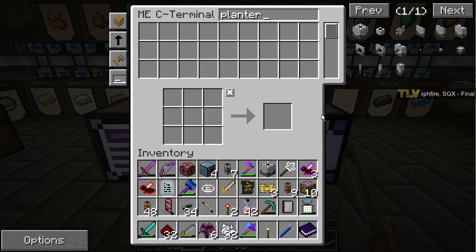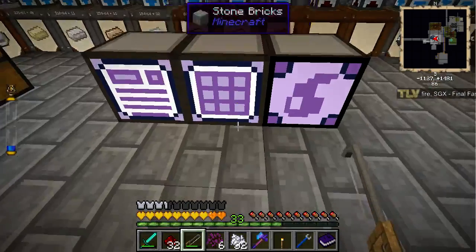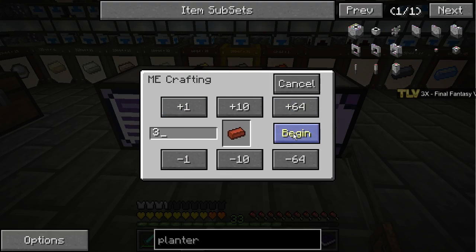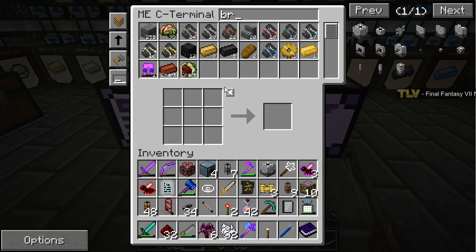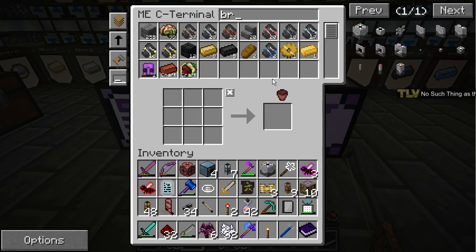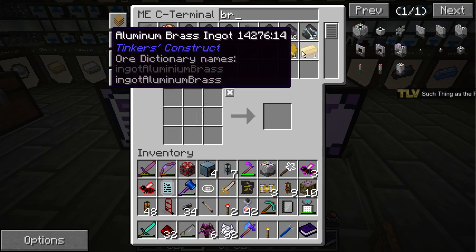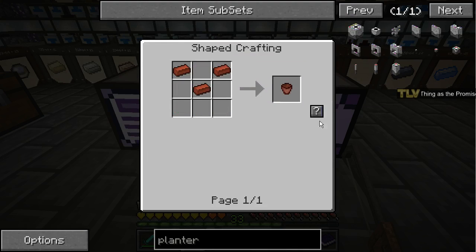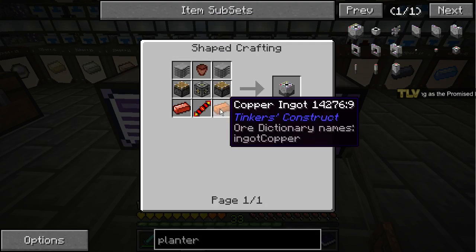Oh shit, three bricks. Can't I just get bricks? We have added that, right? I hope it's working. Wow, why is there so much broken tin ore? Okay, come on. Hot. Oh, now it's bugging out again. Nope. Okay. Glitch, glitch, glitch. Glitch time.